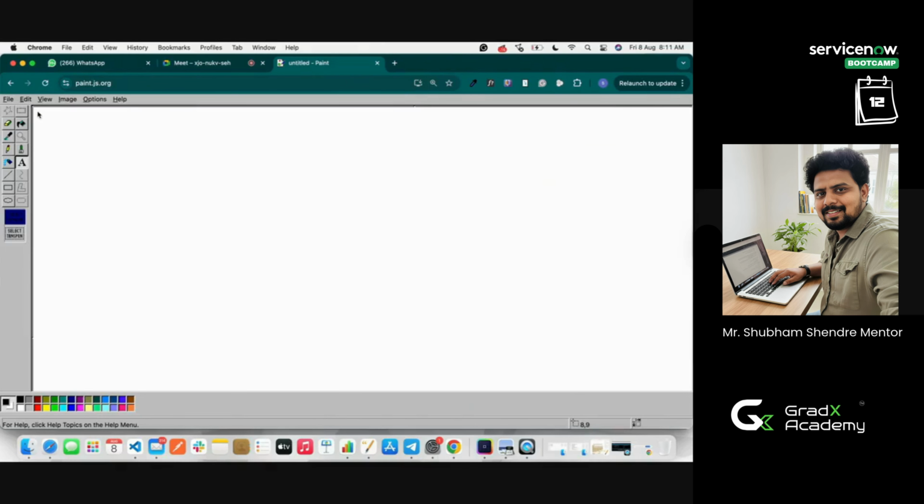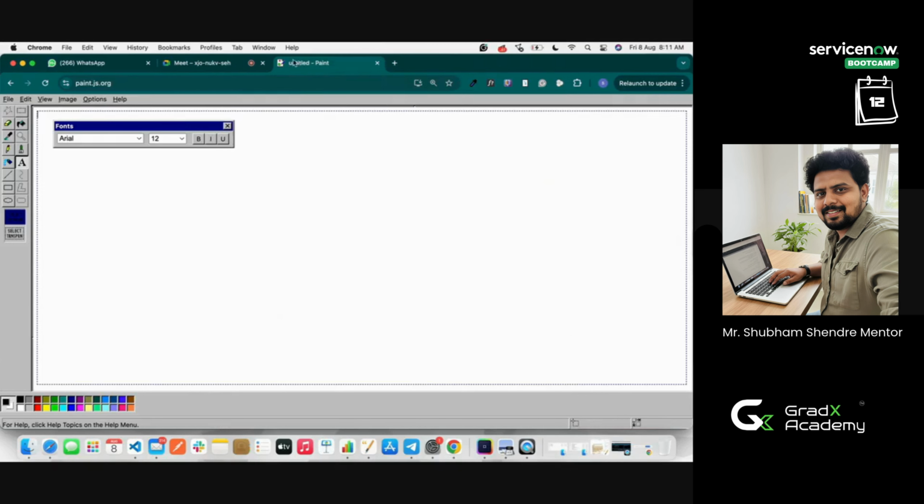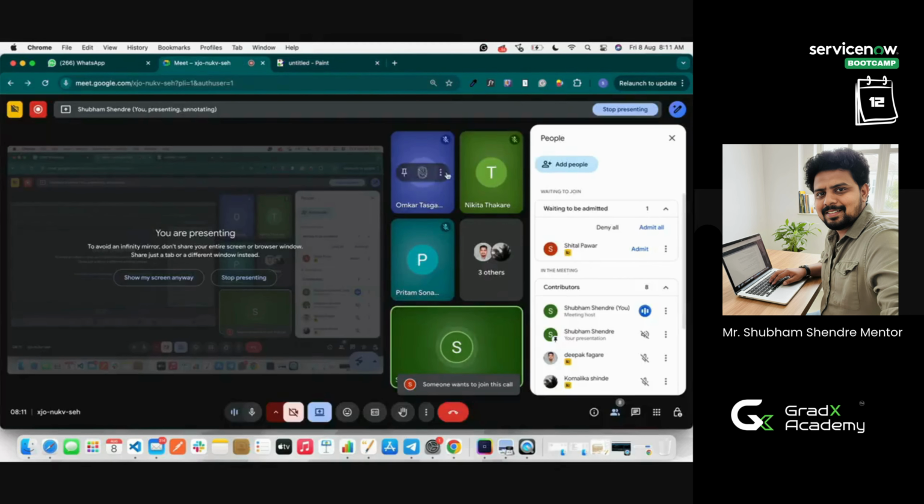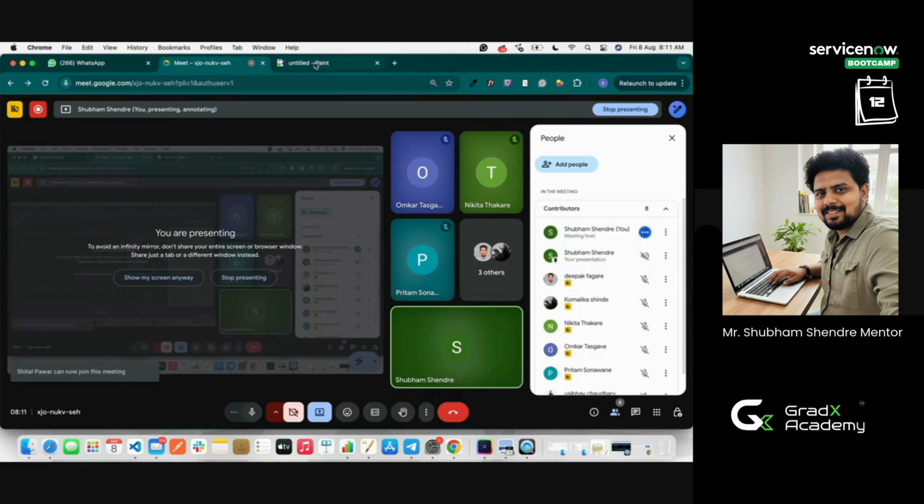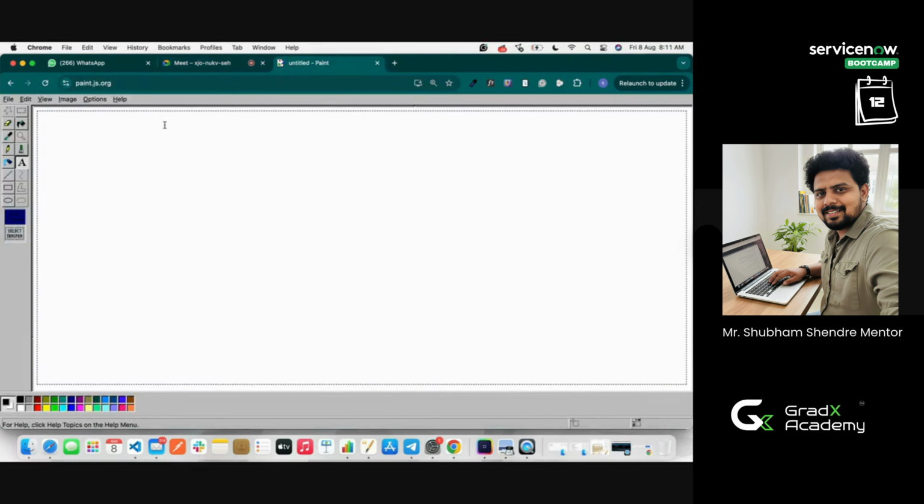Now, in the last classes, we started discussion around the tables, right? In ServiceNow, we have built the custom tables. Let's revise the things that we have covered so far, and then we will jump to the dictionary properties and dictionaries in ServiceNow.